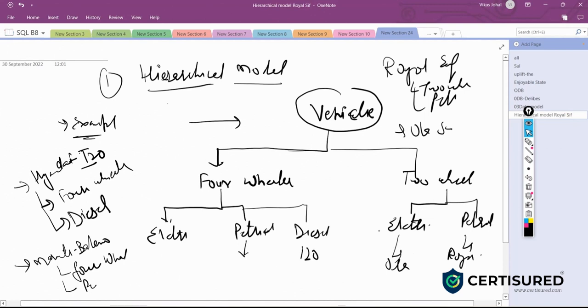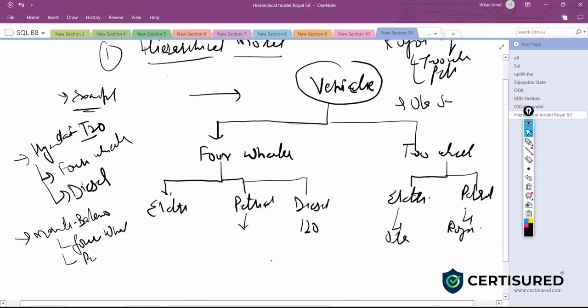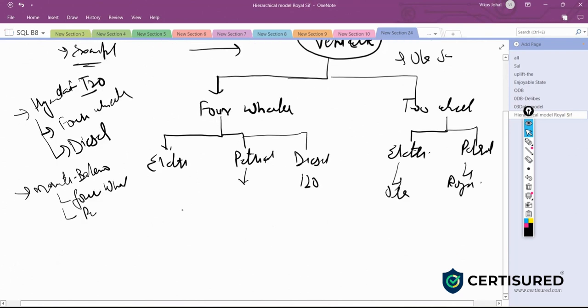This is for storing. If I want to retrieve data, I will pass the feature. I need a car which is a diesel version. In case I want to retrieve, I will give some features. I need four-wheeler data, all petrol versions, right? So all the data inside this will come out, because I have passed the feature: a four-wheeler with petrol version.